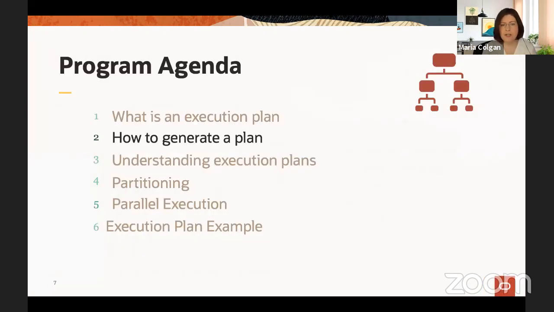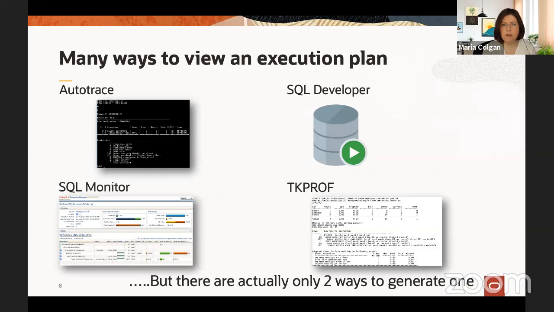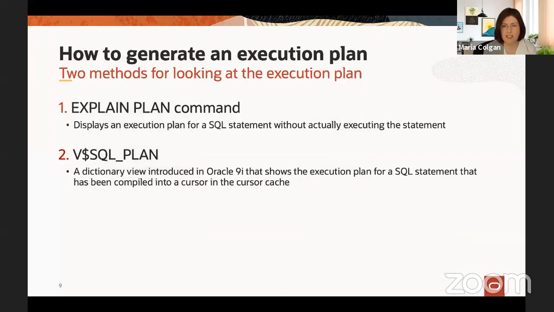So great, now we know what a plan is. How do I go about generating one? Well, there are lots of tools that we use day to day to manage and tune our systems that will display the execution plan for us. We use AutoTrace, SQL Developer, a SQL Monitor report, or even look at the trace files and use TKPROF. But there's actually only two ways to generate the execution plan.